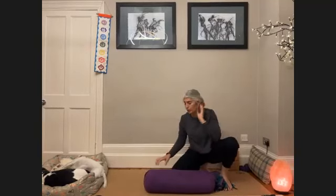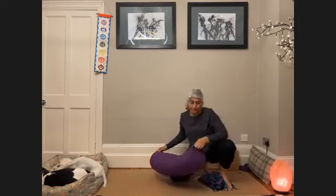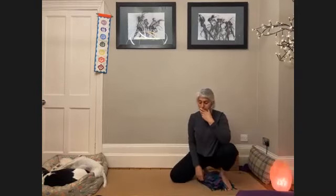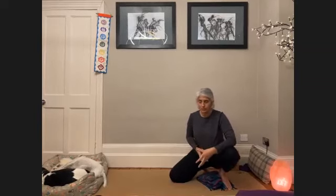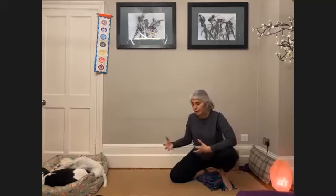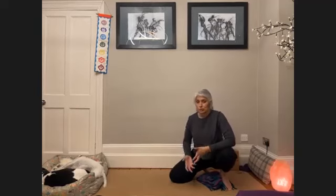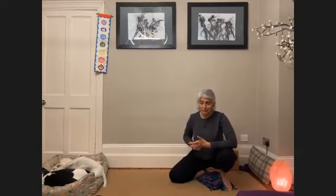So you'll be in one of any variation of dragon here. Remember, we're going to hold it for a little bit of time. Experiment. Be curious. What does it feel like if I do this? What does it feel like if I introduce that prop? What happens when I come onto my forearms? Do I need to rise up again?